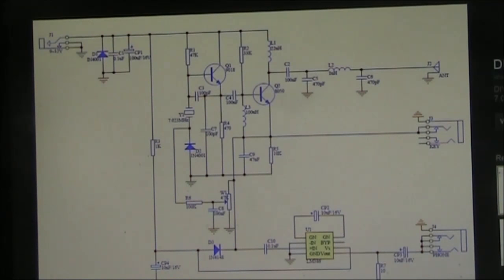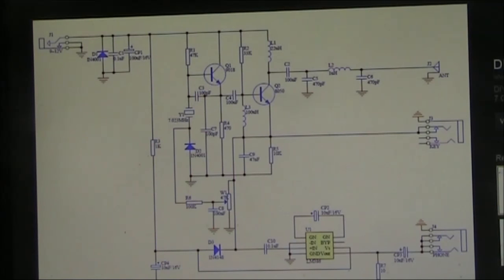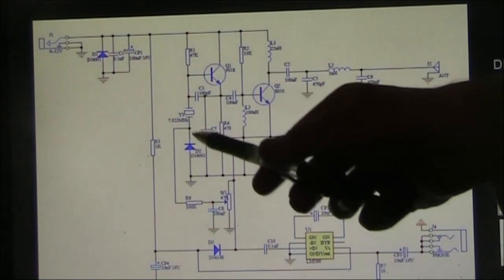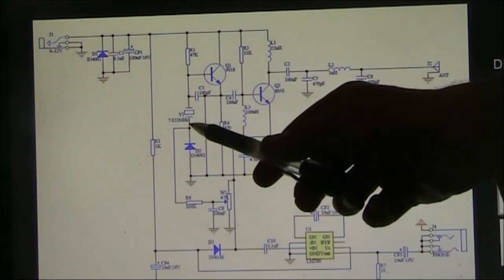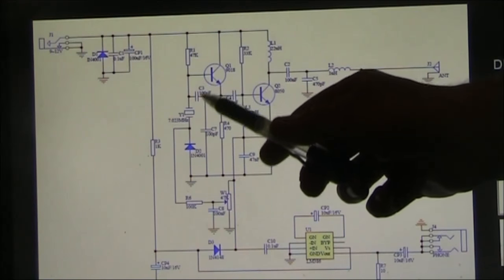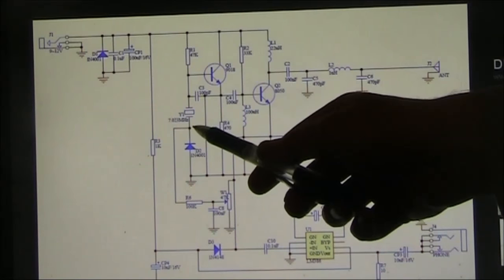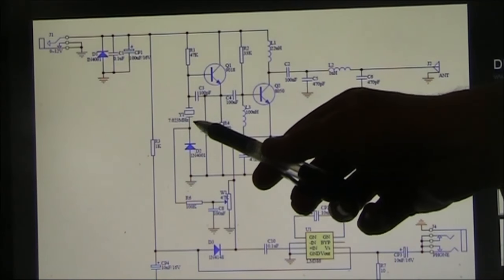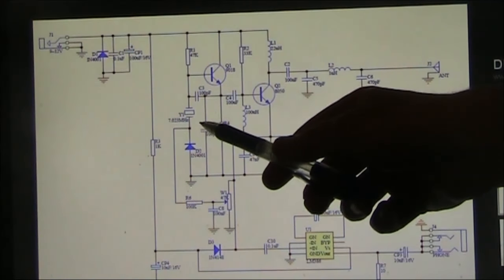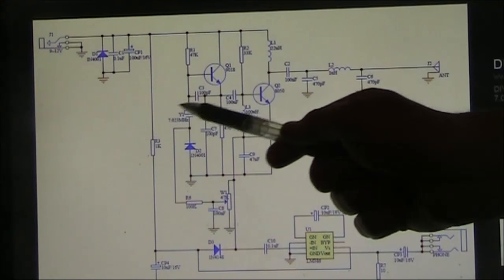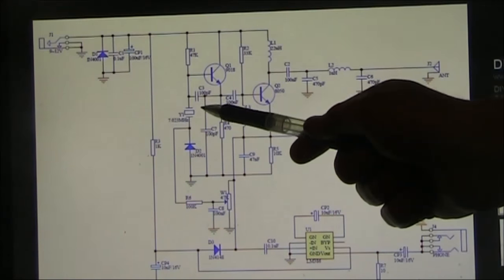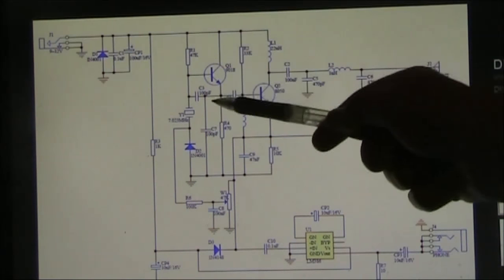You apply power to the Pixie. The first thing I'd do is get another receiver, let's say around 7 MHz, and see if you can tune the signal generated by the Pixie's local oscillator. In this case, 7023, which seems to be a common frequency that Pixies are supplied with. If you can hear a loud carrier on that signal on an adjacent receiver, then at least you know the crystal oscillator is working fine.